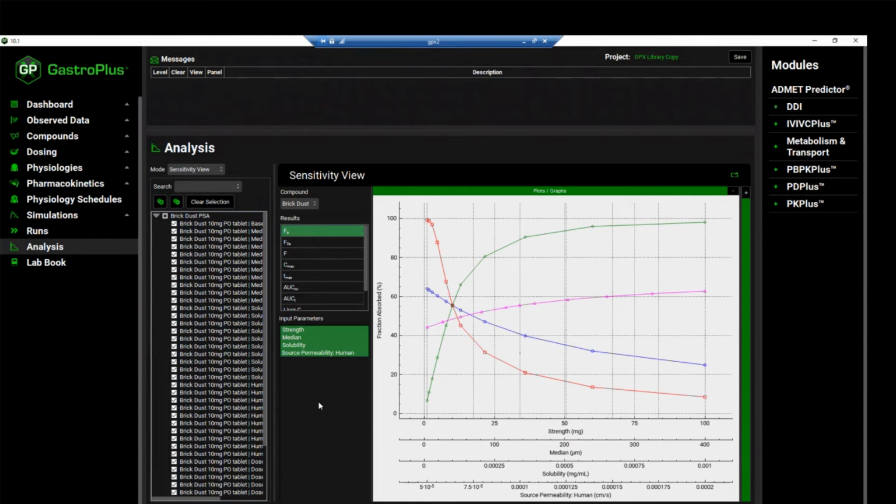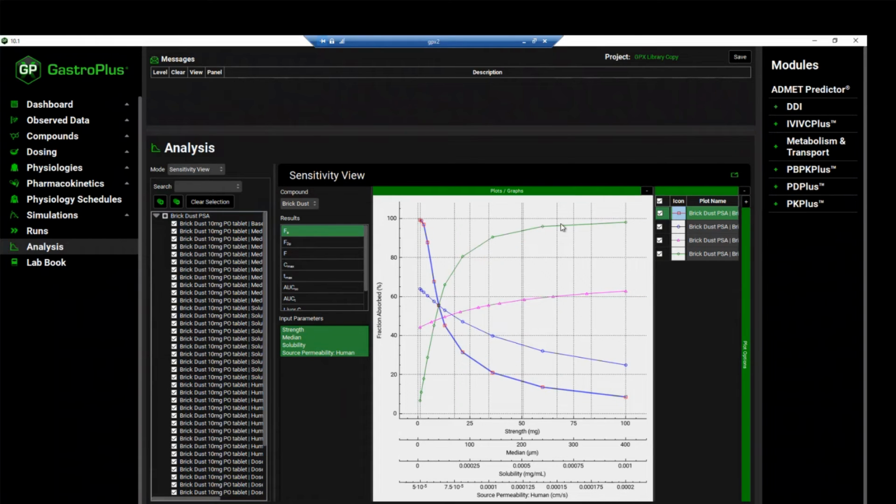This output indicates that within the range of values tested, the percent absorbed is extremely sensitive to the green curve, as well as to the red curve. If we expand the plot legend and hover over and click on the green curve and hover over its name, we will see that that curve relates to the solubility curve.